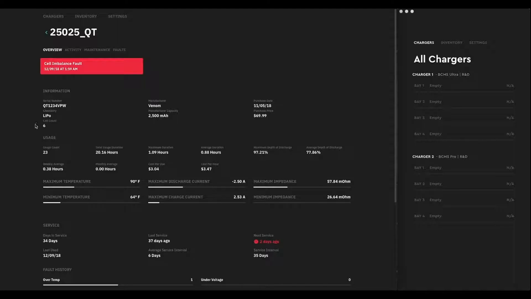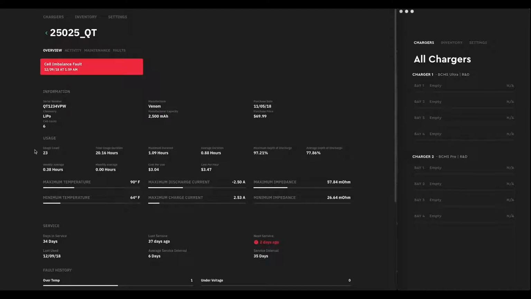Starting in the usage section, I want to mention that the usage and depth of discharge metrics are calculated for Venom Commercial Series BMS batteries from discharge cycles captured as the battery is used outside of the BCMS, or by any charge cycle that did not occur in the Venom BCMS, both of which the battery captures in its onboard data storage. For standard batteries, these fields use charge cycles only to calculate values, as we consider a battery is most likely to have been used should it require a charge.